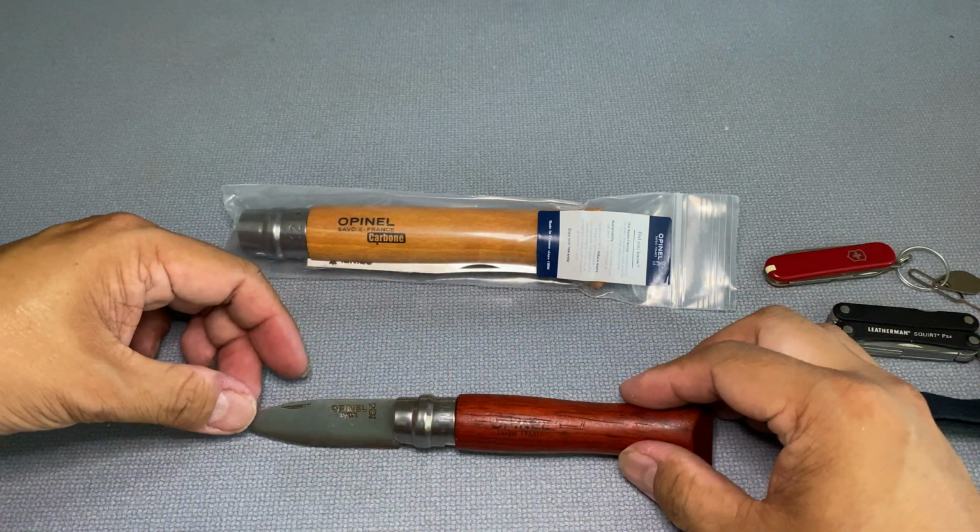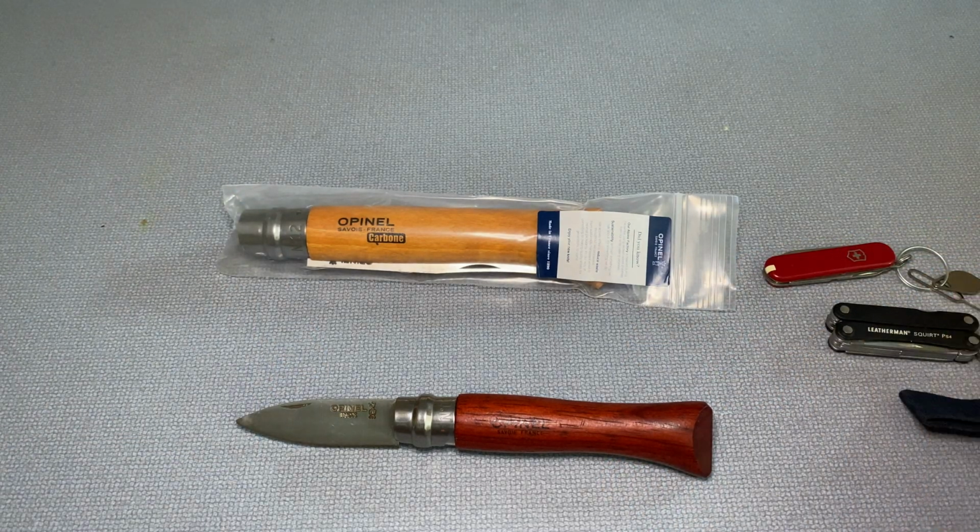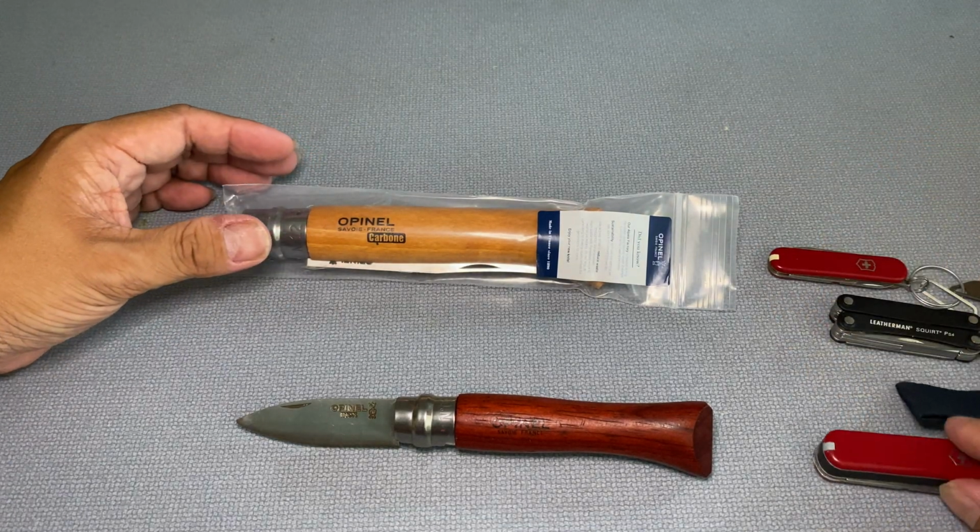So this is the number 6. The 6 designates 6 centimeters. What that works out to in inches, it's 1 inch for every 2.54 centimeters. About 3 inches, plus or minus. You guys do the degree of difference.